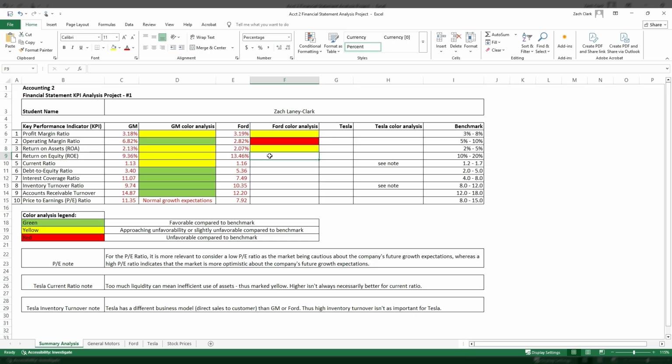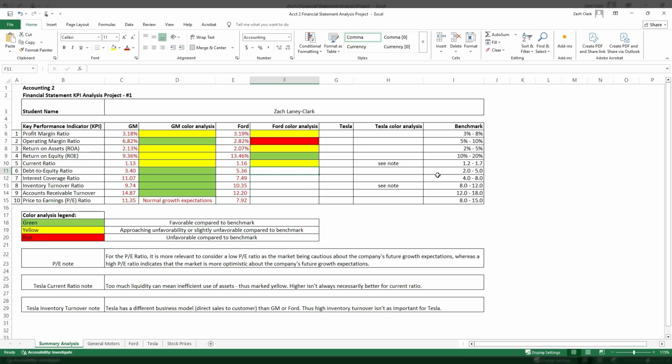Yellow. Return on equity. Now this one is quite high, 13.46. Or I don't know if I'd say quite high, but well within the benchmark range. Current ratio, we're relatively close to the bottom, or actually we're under the bottom, I should say. And so slightly unfavorable on that one.